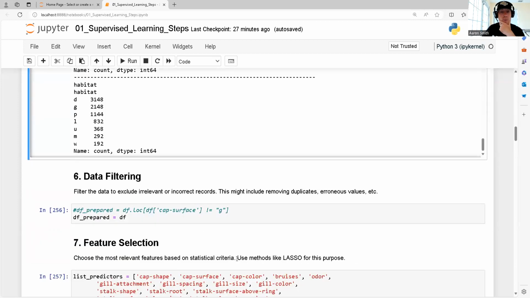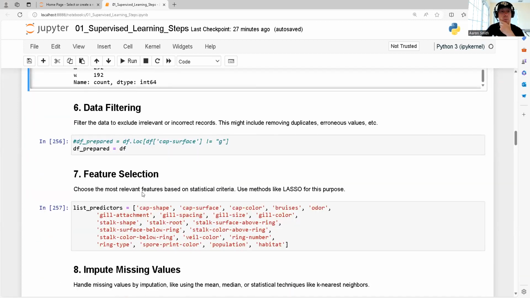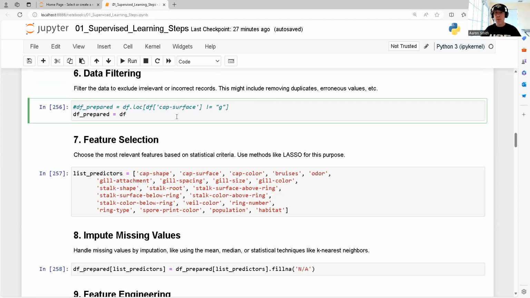All right, so now I'm going to do my data filtering. In the process, I typically identify rows of data that I should not include. Part of that will be maybe there are too many missing values. Maybe I don't trust the observation. Maybe I think there are some mistakes in it. Maybe it's not relevant to my data.